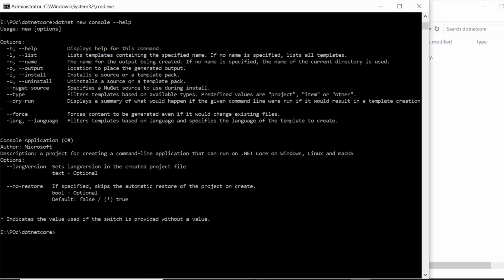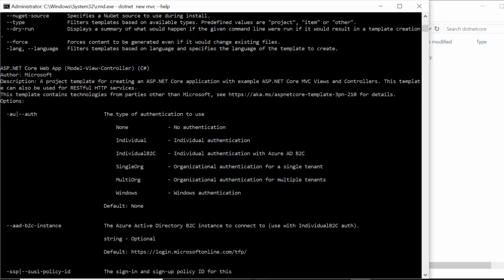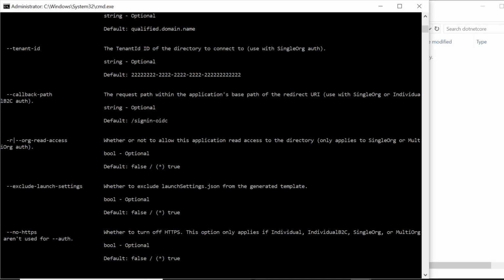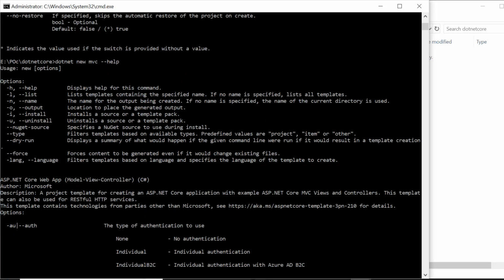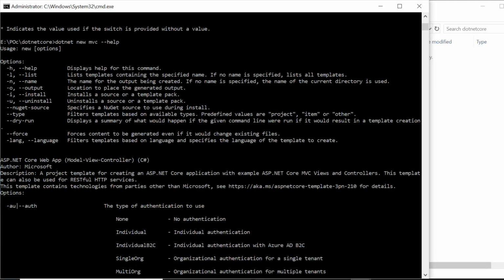Now suppose I am working with the web application. Okay, dotnet new, if I type mvc, which is a template for the model view controller, and now I don't know what to pass as an option. Okay, so I can type --help, and if I press enter, you will see there are a lot of things available for the MVC command. So these are the options, and this is the detail of the MVC project. ASP.NET Core web application model view controller, the language is C#.